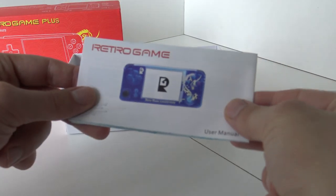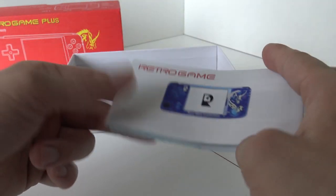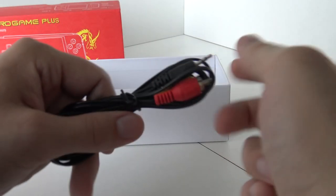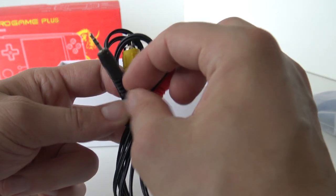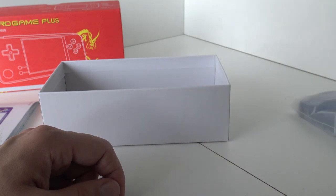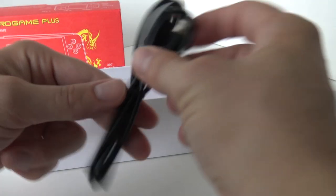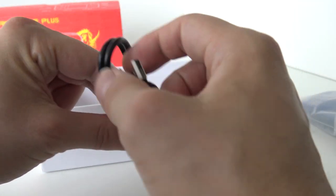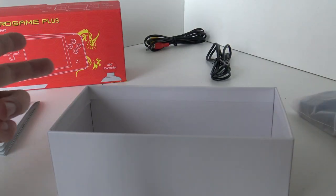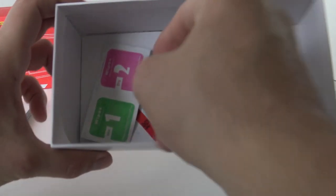Deluxe Chinese toilet paper manual. And they even made a new manual for the system. That is pretty cool. AV out cable. Oh, this one uses the little jack cable. I really hate those. People are still using the AV out. I hate it. Give us HDMI. And we have here a very old connection. Something that's really annoying with these portable systems: some have micro USB, some have the other type. Make it all the same.